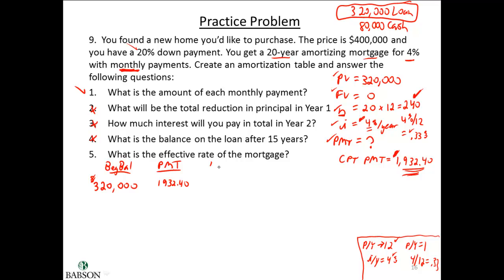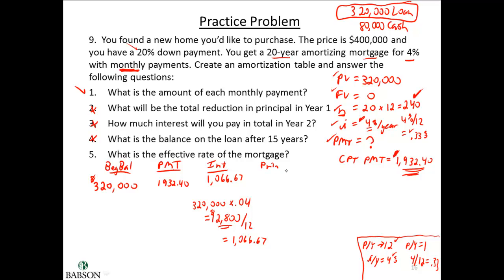$1932.40. How much of that gets dedicated to interest? Well, in this case, I've got a $320,000 mortgage. I know that during the year, I will pay $320,000, this is just space for calculation down here, times 4% during the year. So I know the interest will be about $12,800, but that's annualized. So I've got to divide it by 12 to get that first month's worth of interest. 1,066.67. So the amount of interest that's chunked into that first payment is a shade over $1,000.